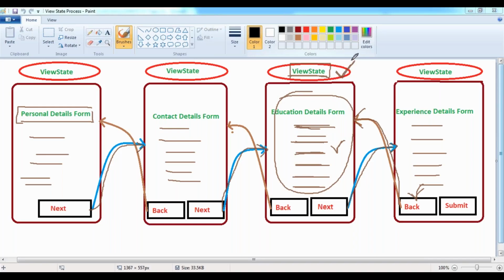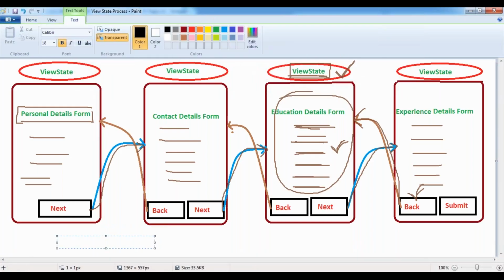Now, how can we define the view state? View state is nothing but an object which holds your form data between the post-back implementations, which will persist your form data. Then how is it storing this information inside the Visualforce page, and how is it making it secure? It is not visible on the user interface. How is that possible? Because view state information is stored inside your Visualforce page in the form of hidden fields.